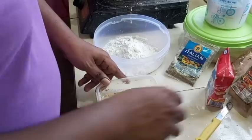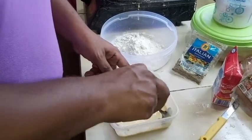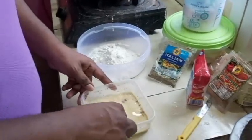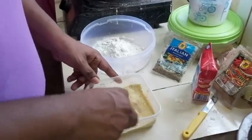Right, so let me follow this recipe and try it out. Remember where we learned it from? From Trini's Diamond with David. I hope you enjoy this recipe, something I'm teaching all of you.